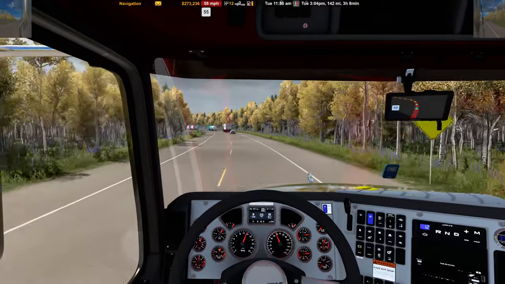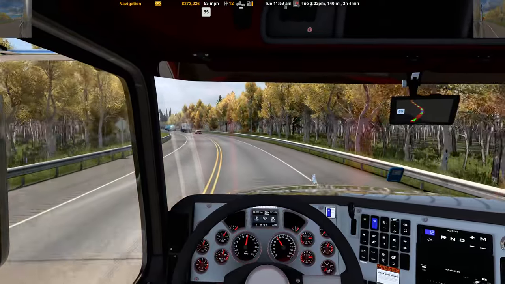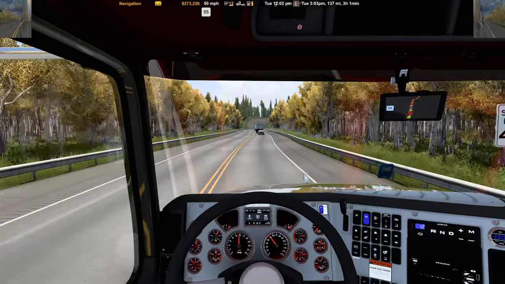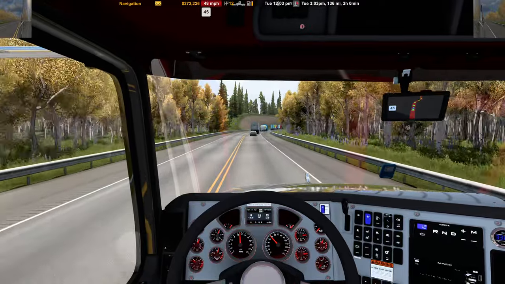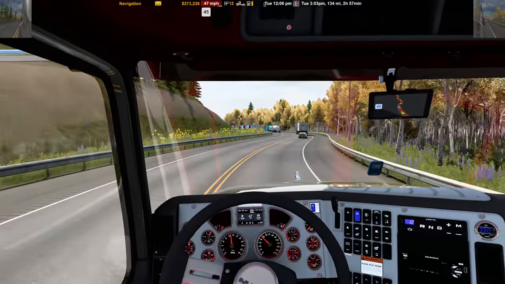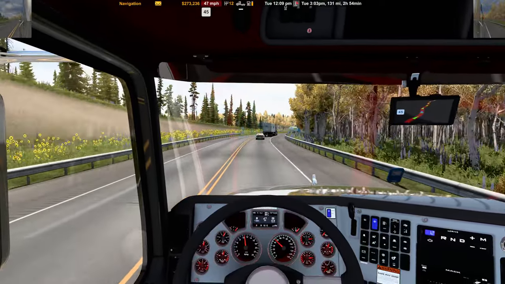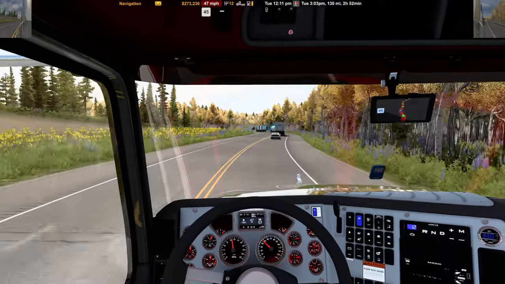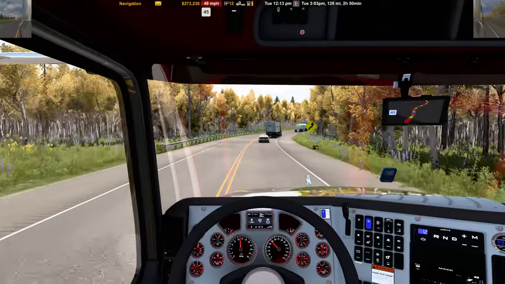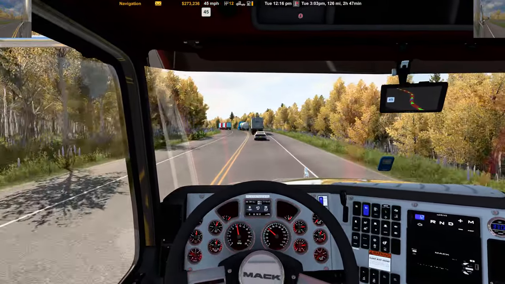I haven't found any new loads for the new tanker they added in. I think we'll have to reset the economy of the game. Different colored trees. Things almost look like some hickory trees in a way.